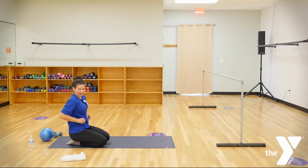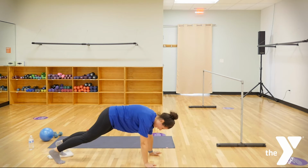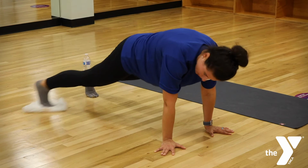All right, so I'm gonna do eight, sliding my right leg, and then I'm gonna switch sides here. I'm gonna slide the other way. All right, in four, three, two, one. Let's go, eight. Remember to keep those hands on their shoulders here. All right, give me four more. Four, three, two. All right, let's switch sides right here, eight.